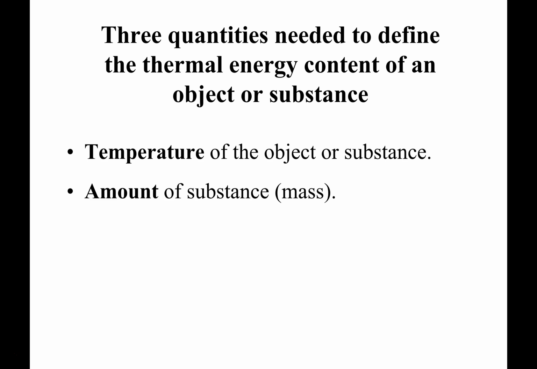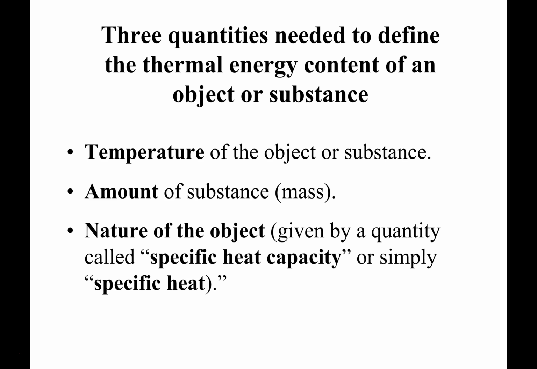So the three things are temperature, amount, so we got that with the bathtub. But the other thing is, if instead of water at 190 Fahrenheit, we had methanol at 190 Fahrenheit, honestly, the methanol at the same temperature, same mass, would have less thermal energy. It's because of the specific heat of methanol versus the specific heat of water.